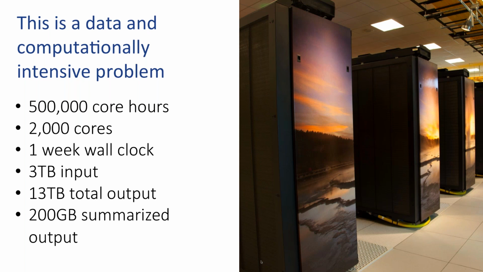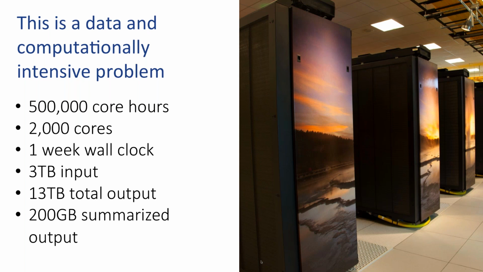ParFlow can scale efficiently out to many more cores than this, but for the size of this problem, we run on 2,000 cores, and we can get this done in about 1 week of wall clock time. This is also a big data challenge, so we have about 3 terabytes of input for all of our climate forcings and the inputs to our model, but we generate about 13 terabytes of output for just 1 year of simulation. Of course, we can still get a lot of information.